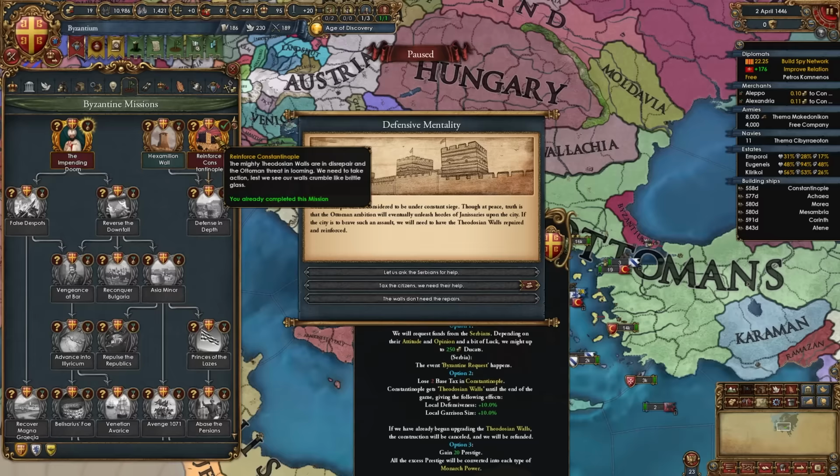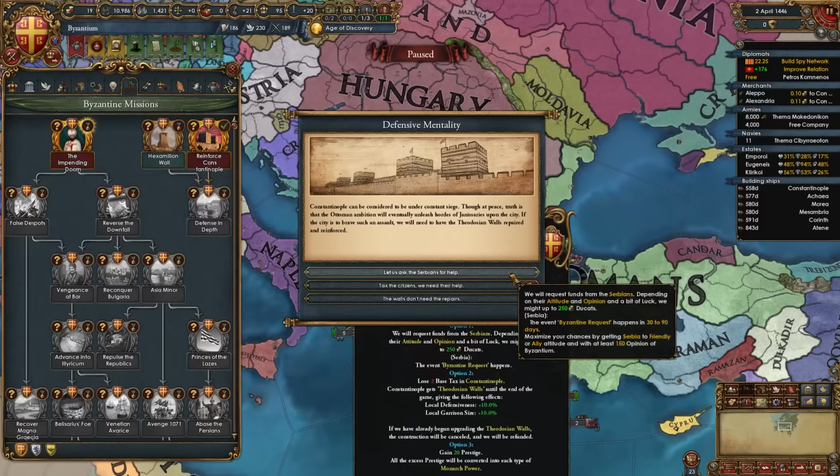We can either ask the Serbians for help, where they might give us up to 250 ducats, depending on their opinion of us. And in my experience, usually they give you anywhere from 80 to 150 ducats.